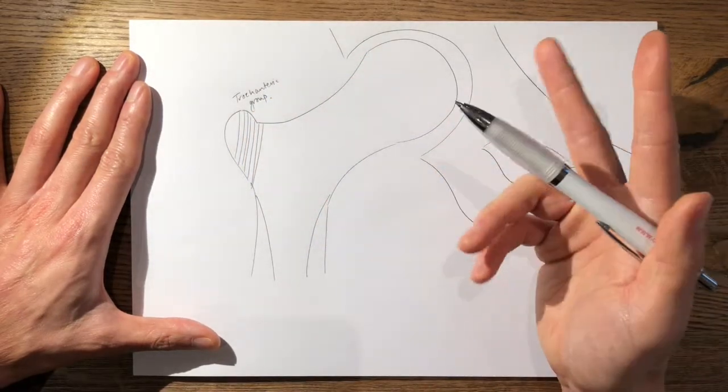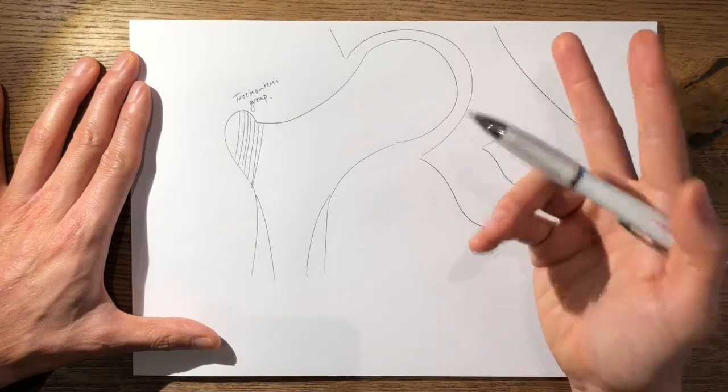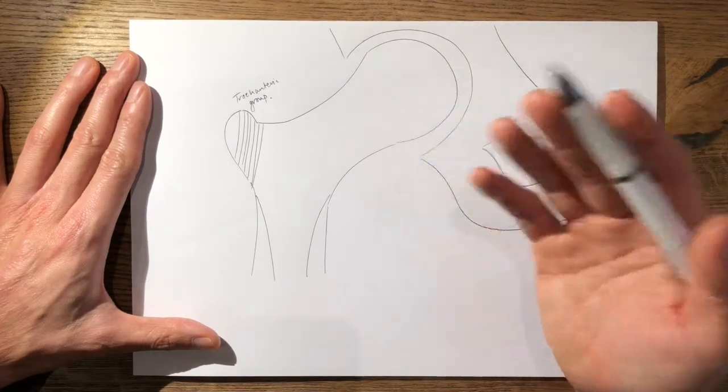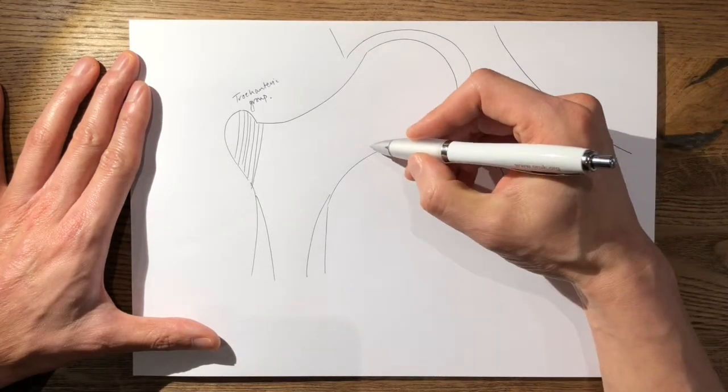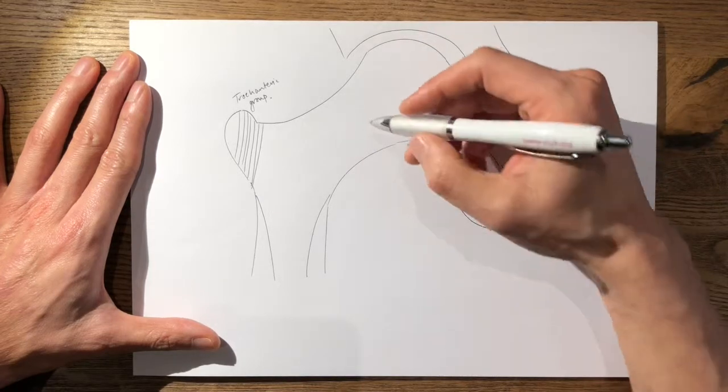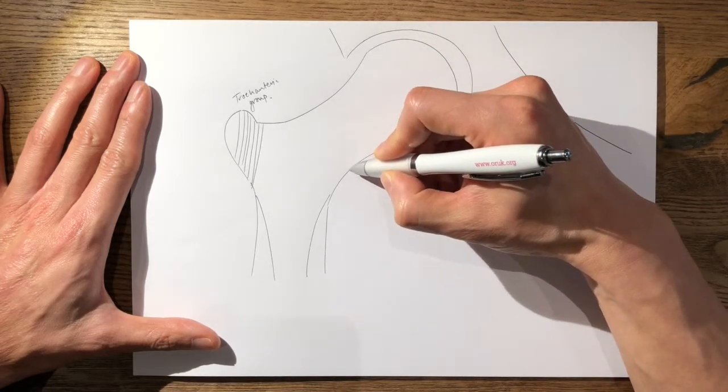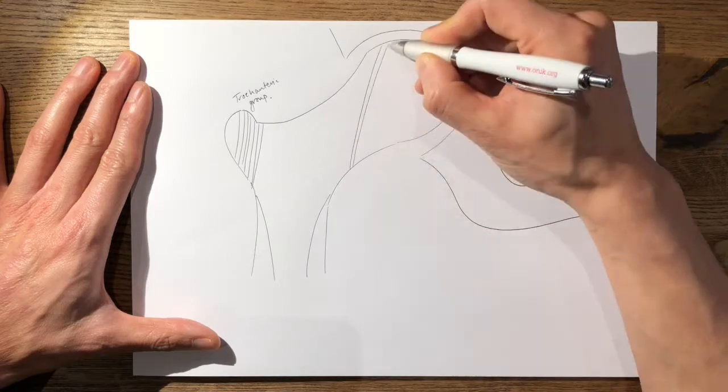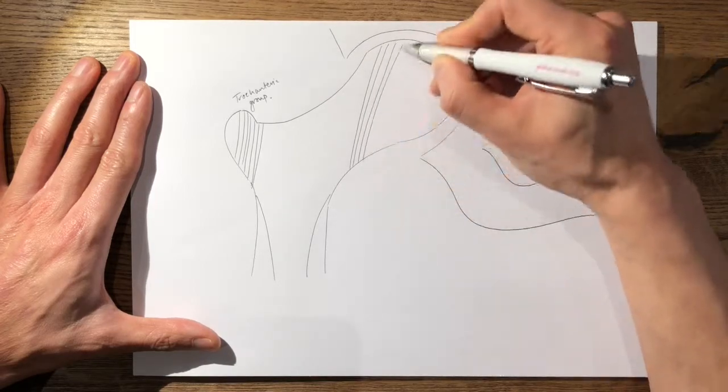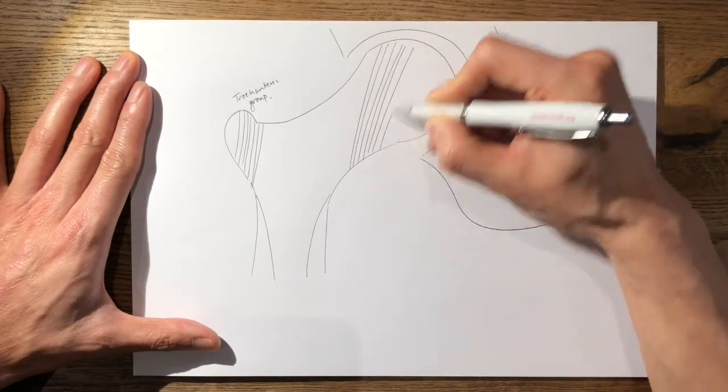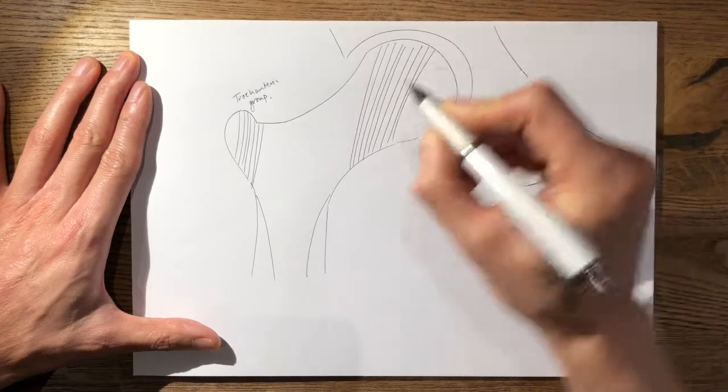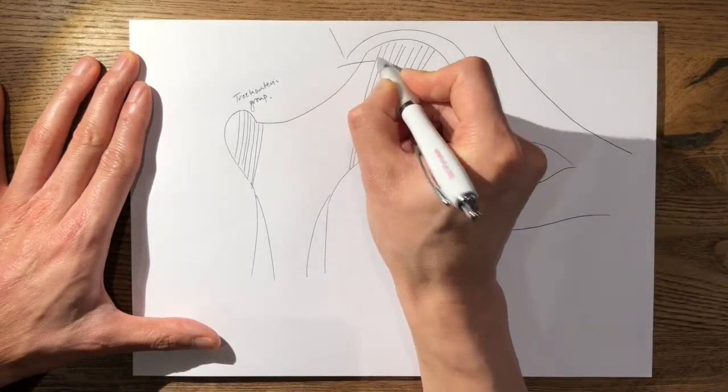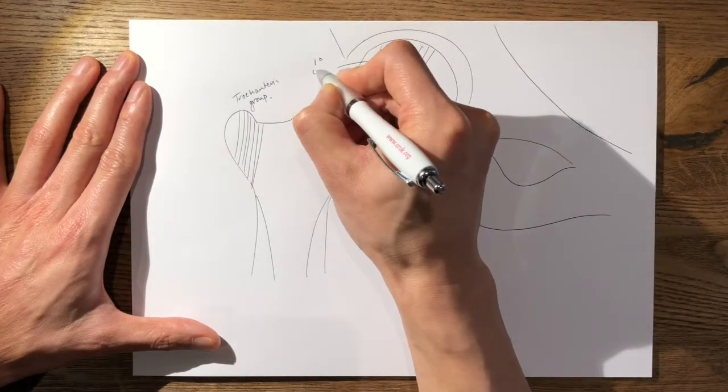Then you have two tensile groups and two compressive groups, and there's a primary and secondary. So first of all, let's go towards the primary compressive group. So that starts here and goes up towards the head in this fashion, like this. So this is your primary compressive.